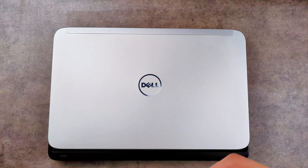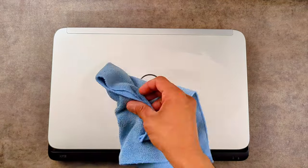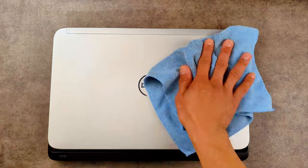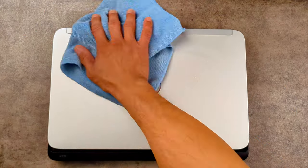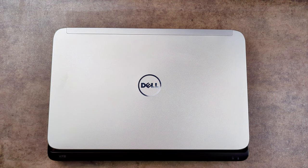To start off with, make sure that your laptop surface is fully cleaned. I'm just going to clean it with a mixture of alcohol and water — pure alcohol diluted down to about 70%, so a 70-30% ratio, roughly. It gets rid of dirt, debris, oil, things like that, so that the vinyl sticks.